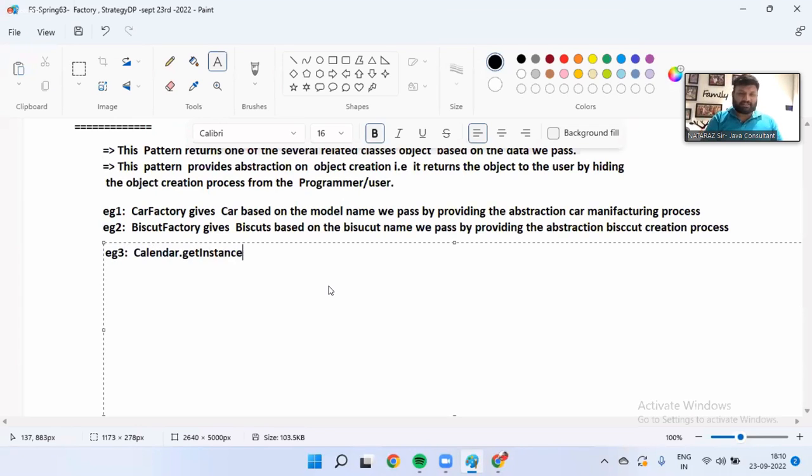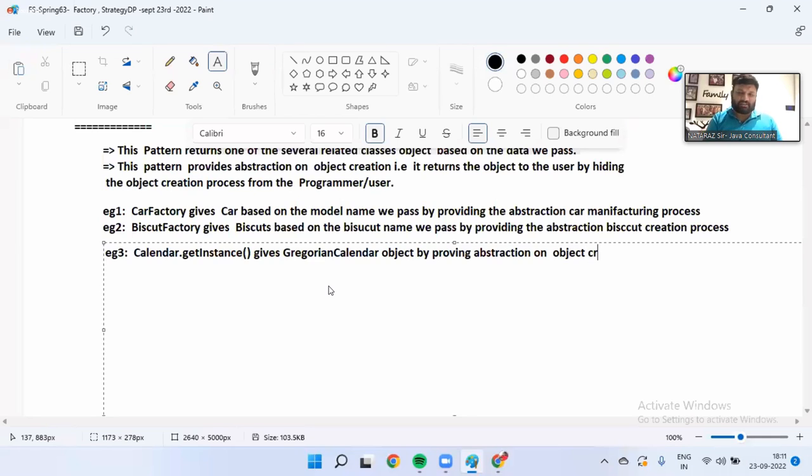Example 3. Calendar.getInstance method gives a Gregorian calendar class object by providing abstraction on object creation.